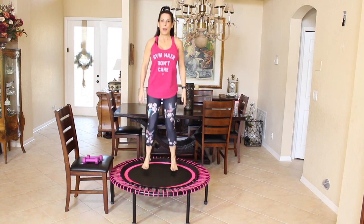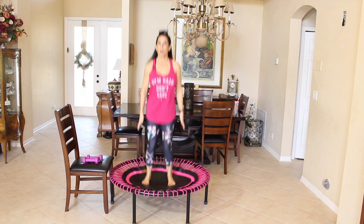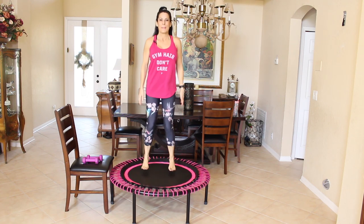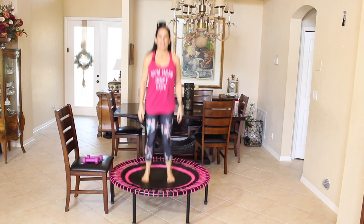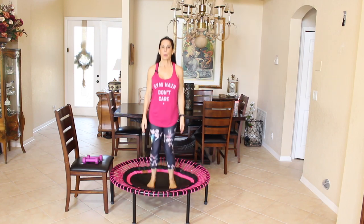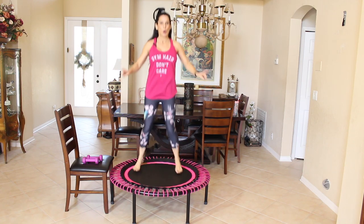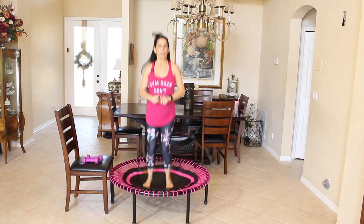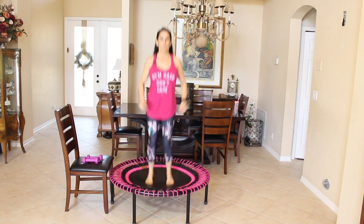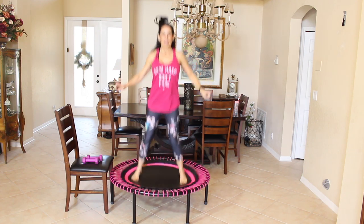Let's take our arms down by our sides and keep that balance. Now we're coming off the rebounder a little. Now we're going to add our arms — we're going to sweep them up again. Maybe we'll want to open and close our feet. Let's start here, let's just work on that open, close, open, close — just so we get that, because that's a really nice combination with our feet.